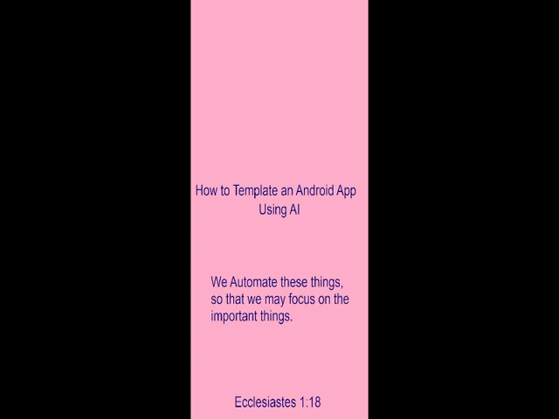Alright, so this is how to generate a template on an Android app using AI. And the reason for this video is very simple. Creating the scaffold for an Android app is unnecessarily contrived, and it is really hampered by a dependency hell where if you want to have one item or library, you have to have another library, and the versions of those libraries sometimes don't mix well. So learning how these things mix can really detract away time from what you want to do, especially if you're building an app. So this is a way to build out an app really fast using a template.